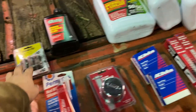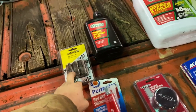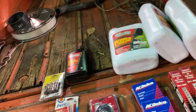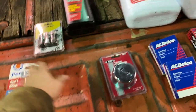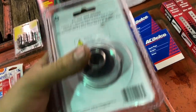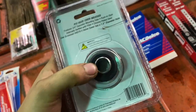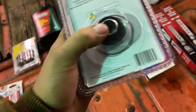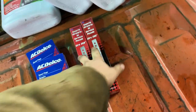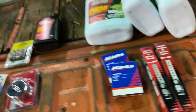I got some more parts for it. I got some new header bolts because the old ones are stripping out. Some power steering fluid, antifreeze. This is just shop supplies, but a new breather, because the old one that I got for it had too big of a hole. So this one's got the right size hole, some spark plugs, and then some exhaust hangers.